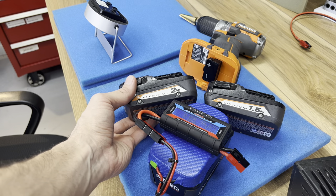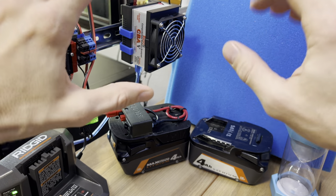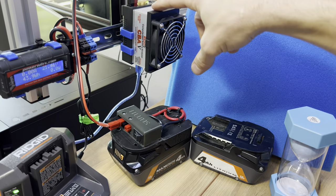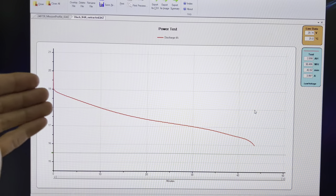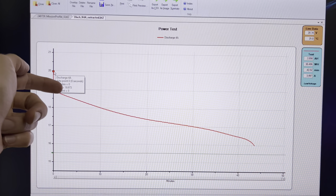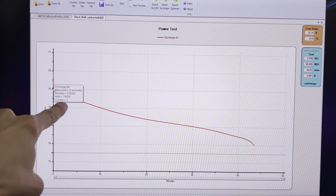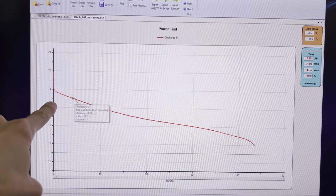Let's get into the behavior of these things. One hour is one hour and one amp is one amp, but not every amp hour is equal. What we've done is taken a battery and hooked it up to receive its two terminals, powering it on, and sending that power to an instrument that can draw different amounts of current and then measure voltage as we go. This is what you get when you discharge a power tool battery. We start without any load, zero amps, and we have nearly 20 volts. This is how Dewalt gets away with claiming their batteries are 20-volt batteries, but they're really not — they're the same as the other brands. As soon as we begin to draw 4 amps, we drop down by almost a volt to 19 volts, and then over time the voltage drops.